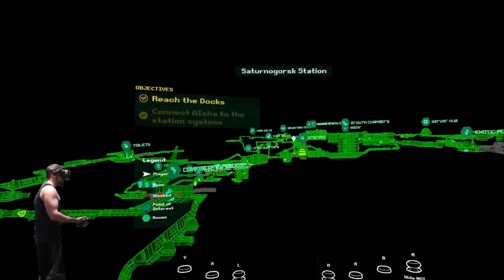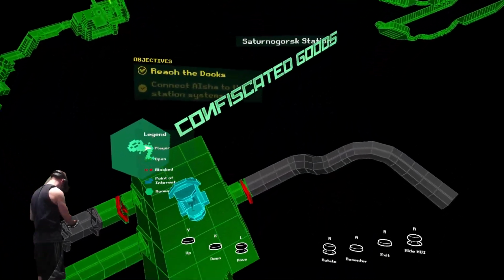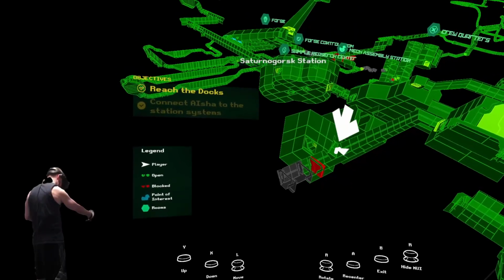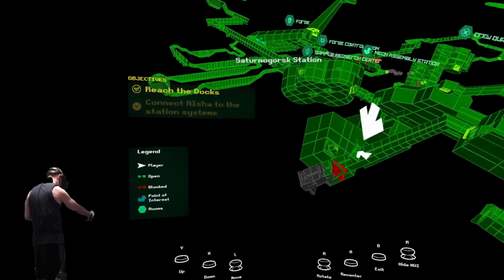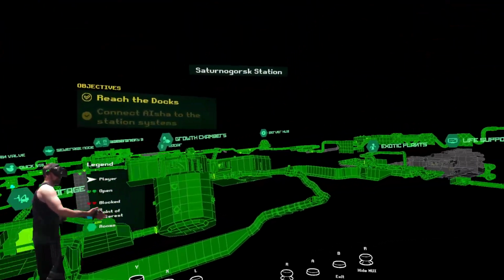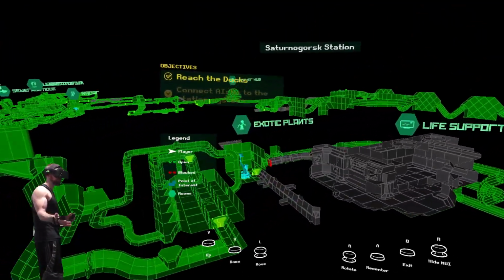Oh my god. Unless there's some passage. But this looks like this connects, right, where I just looked. And it's for an upgrade I don't have. And that looks like that would connect right here. So where do I get that upgrade?